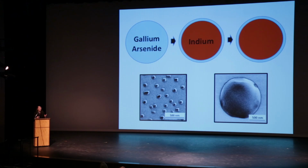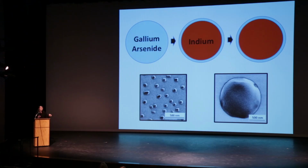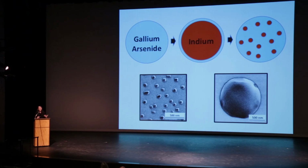Our new technique is to coat a wafer of gallium arsenide in a layer of indium. Normal antennas are made of more common metals, but indium has a special property. If you spread it out over gallium arsenide, the indium beads up into tiny islands. It self-assembles, which is much faster than our electron beam technique. We can even make these self-assembled islands any size we want, just like our original nanoantennas.